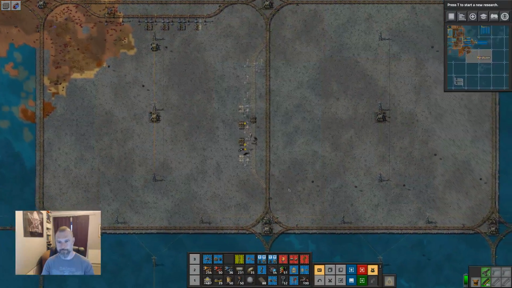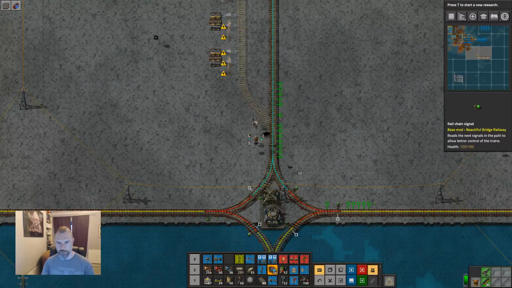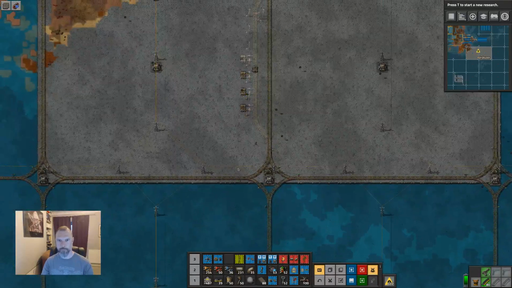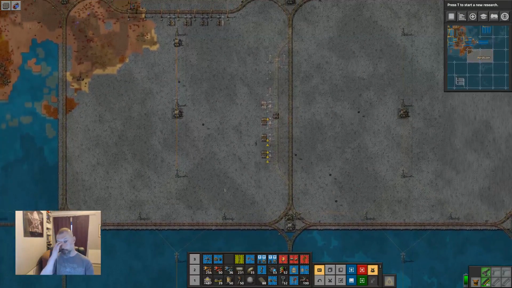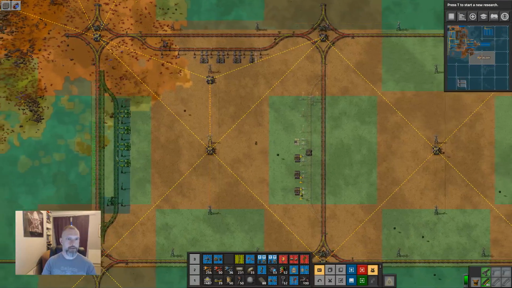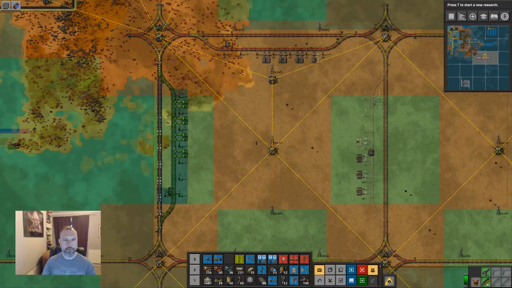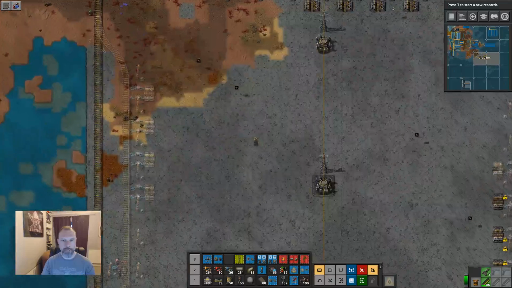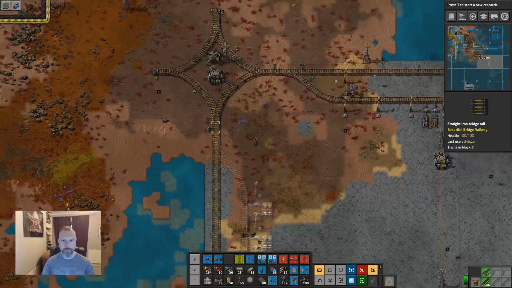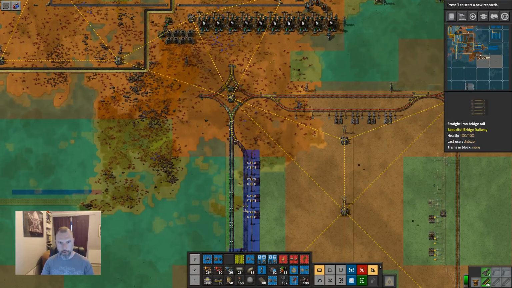And devs, if anyone's watching, signals should quick replace. Okay, so this is our copper. And I'll rename the station in a minute. Right, and then this is going to be the final one. And rather than being an input, this is going to be an output. There we go.